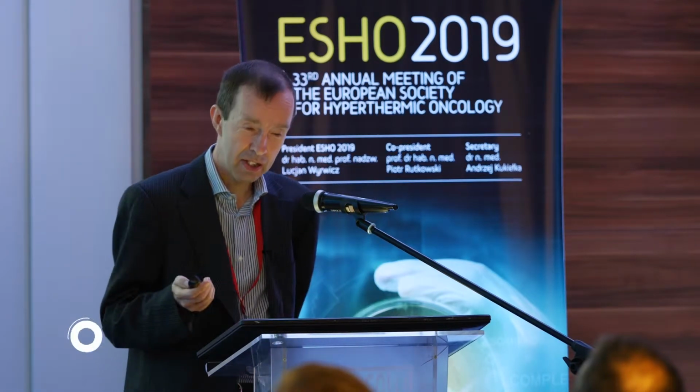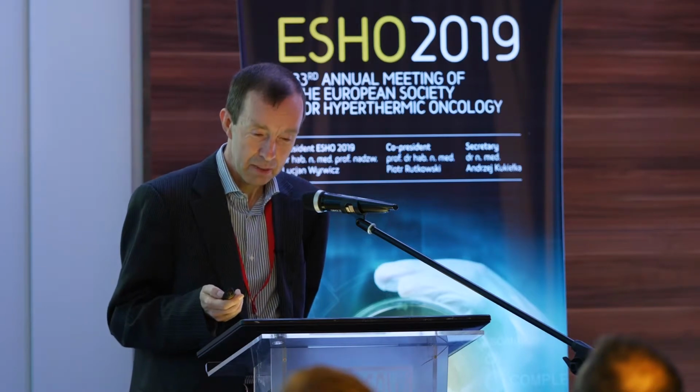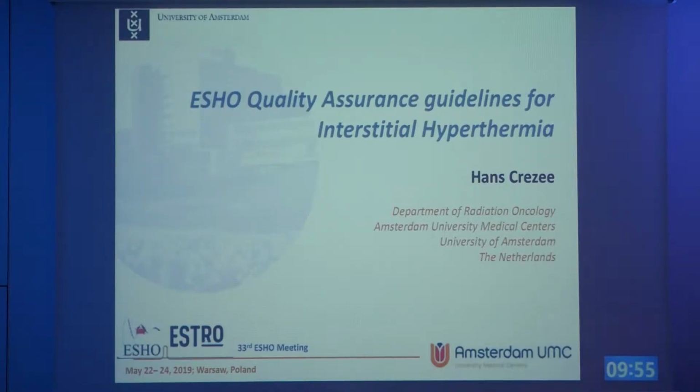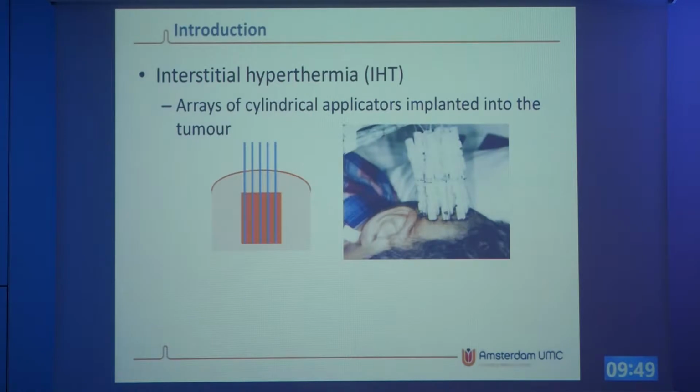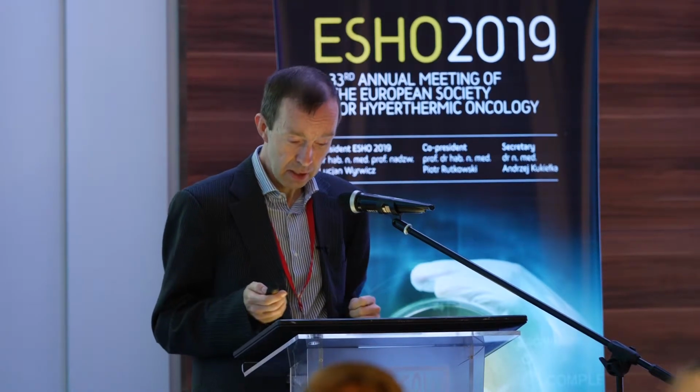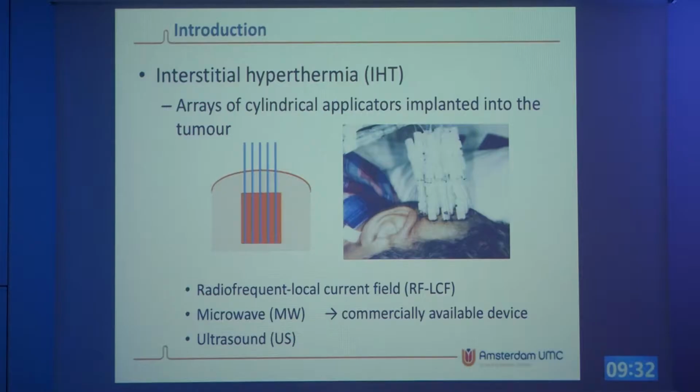As Hannah just outlined the program of quality assurance guidelines, she already mentioned briefly some of the guidelines for interstitial hyperthermia. Just as a short reminder for those who are not familiar, interstitial hyperthermia utilizes an implant of applicators into the tumor. For that purpose, a number of techniques have been developed, including mostly electromagnetic methods, but also ultrasound has been used for this purpose.